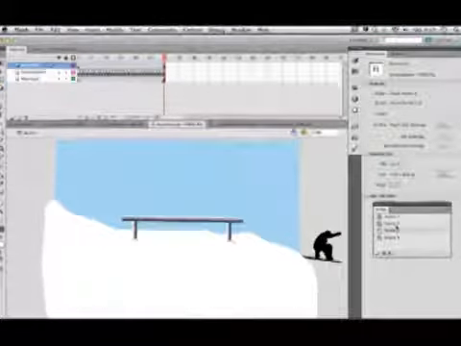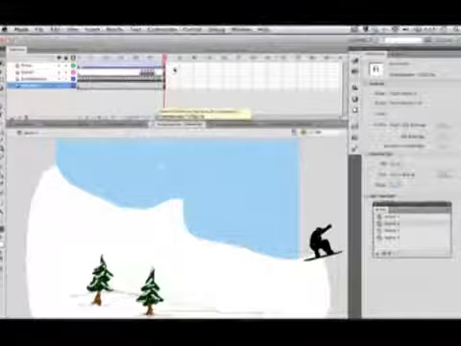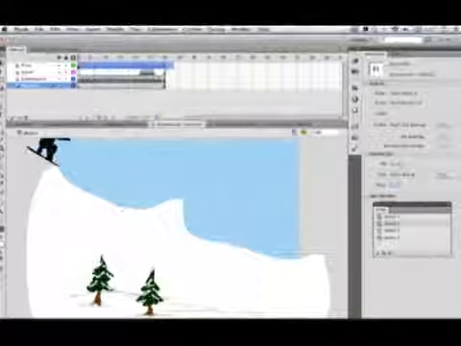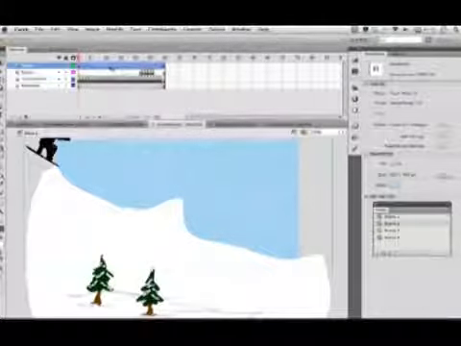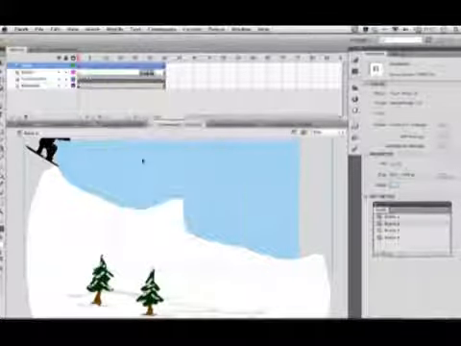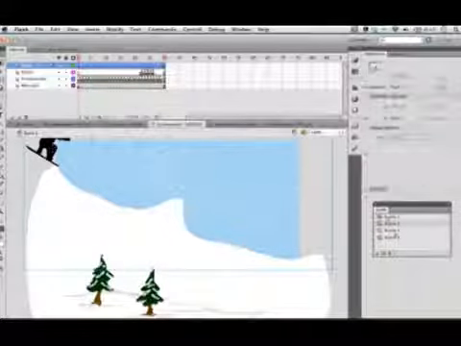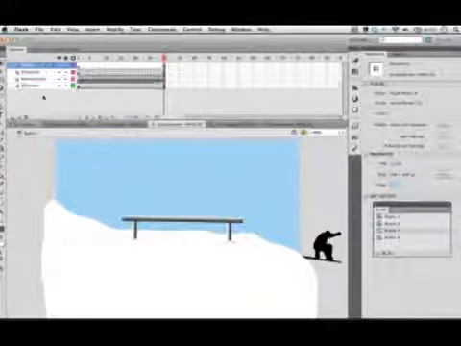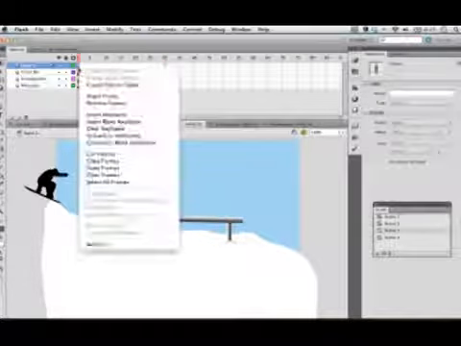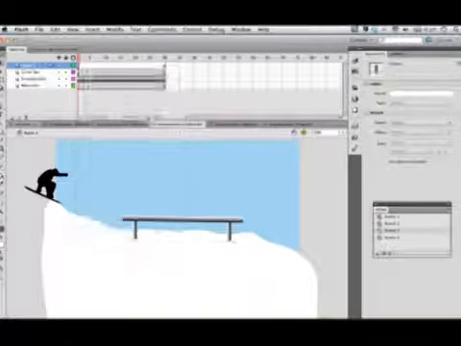Now the easiest way to copy this snow onto your other layers so that all your layers have snow on them is to simply highlight the area of frames that contains the snow, right click and copy frames.